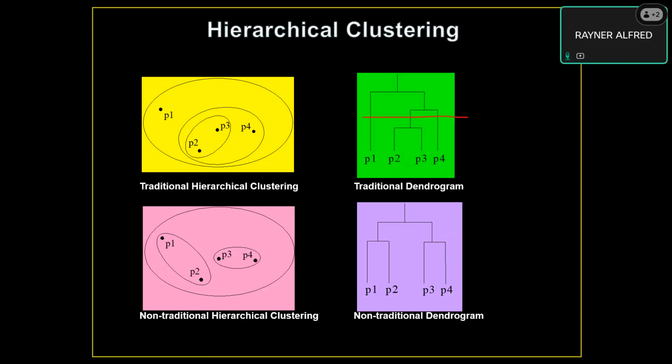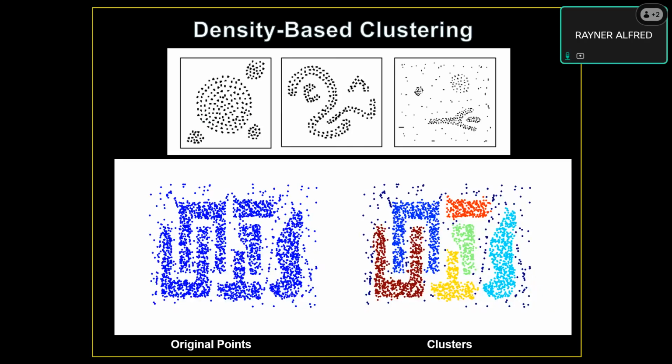And the third one is called density based, in which we will form the cluster if the criteria for the density is enough to form the cluster. So this is a very good clustering result because we can form the cluster even if we have different density, different size, or different shape. So this is the latest one. Okay.